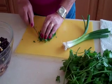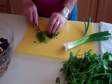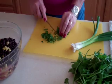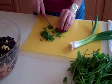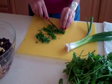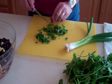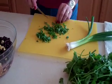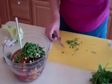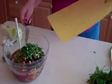So I'm just going to roughly slice these because we just want some good-sized chunks in there. It'll add some intense flavor. The cilantro is a very wonderful green. It's very fresh tasting, and it will add some wonderful color as well. So I'm just going to put some in here, and we'll use our taste-o-meter a little later and decide whether or not we want to put some additional in. One of the advantages of these plastic things is you can bend them and put things in that way.